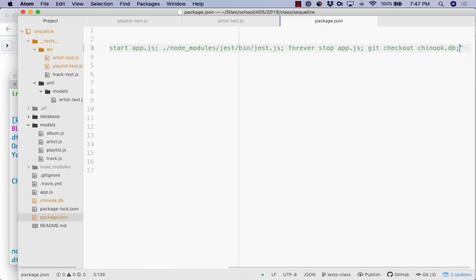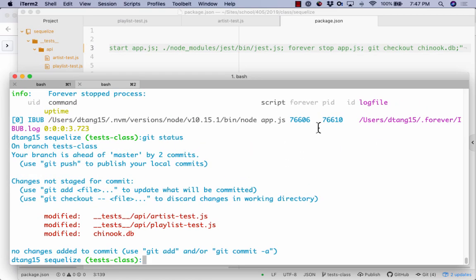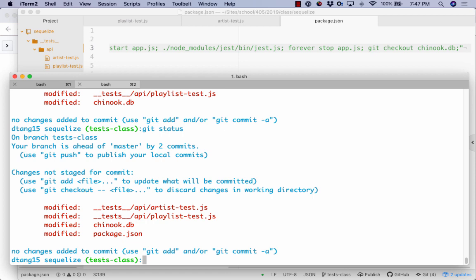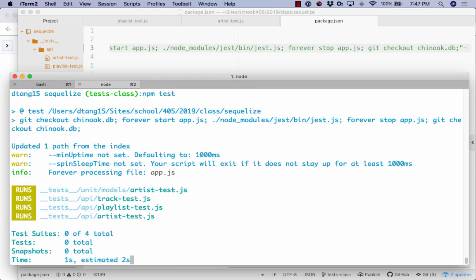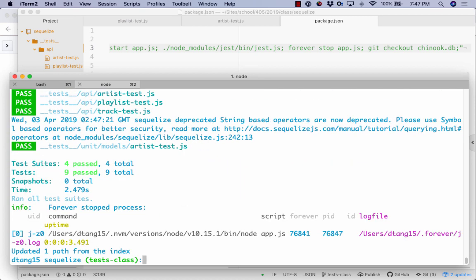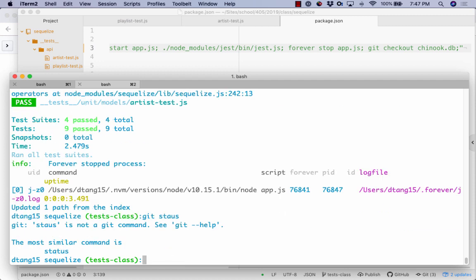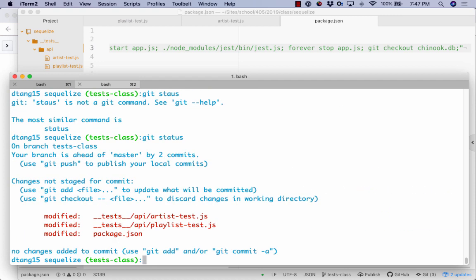We'll recheck it out, this way we don't accidentally add it and push it up. So I run npm test. Okay, so git status. We won't accidentally commit the database.